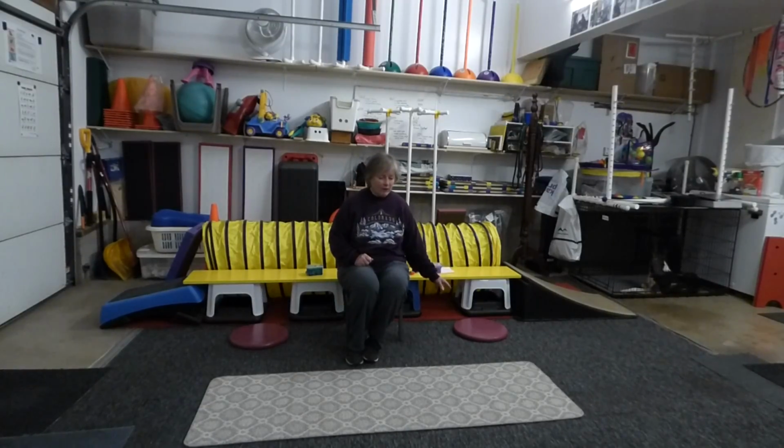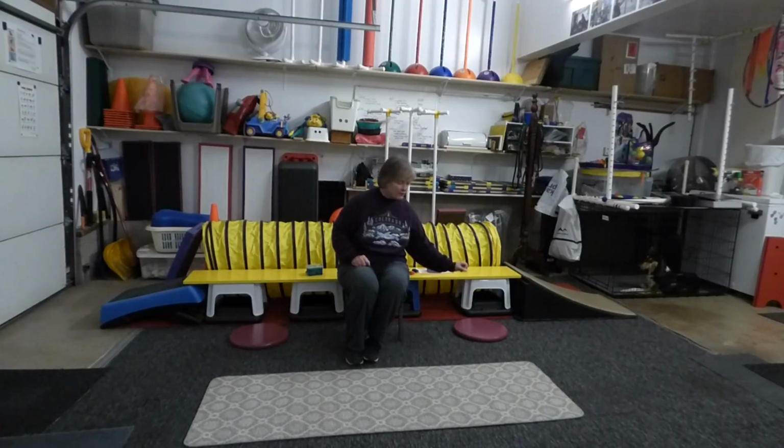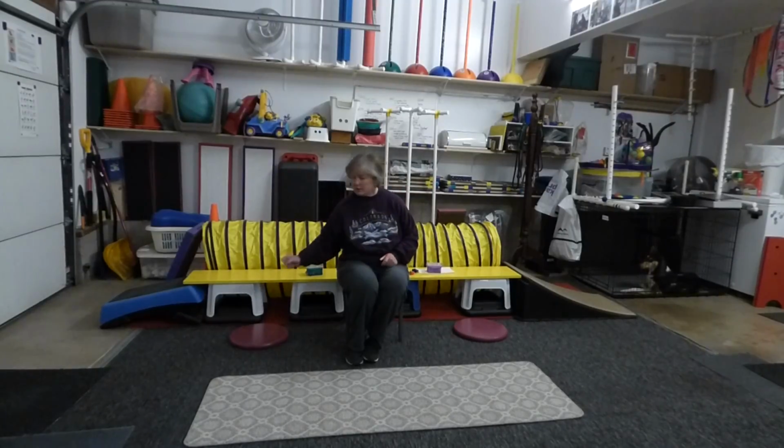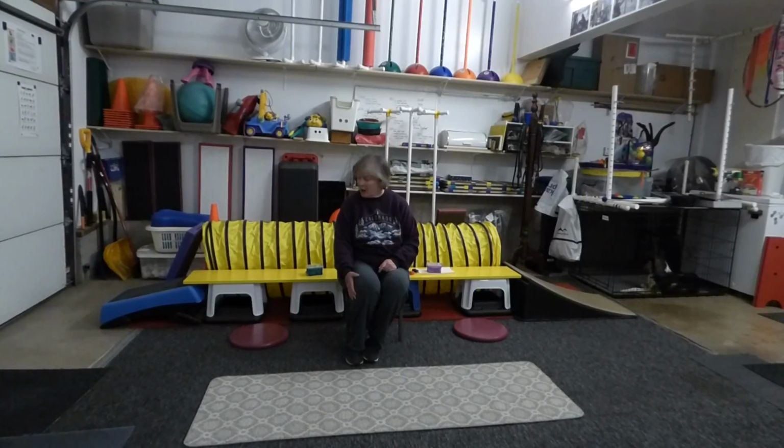So I'm going to prime the dog first. I'm going to put a treat there. As the dog walks across here, I'm going to put another treat here. Dog walks across, treat. Walk, treat. Walk, treat. So I'm going to get that movement, and the treat will do the reinforcing and tell the dog that she's doing the right thing.